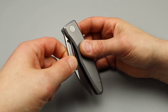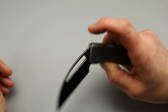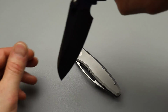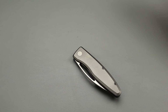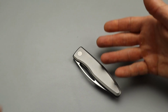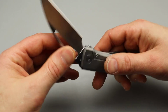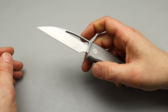This is just my opinion, but what I do think is something is tight in the pivot because it's not dropping. See that? I can feel that. When you take the lock bar off of a knife, it should be free. It's kind of like a button lock. Just think about a button lock, right? When you take the thing off the button lock, it's free swinging. Well, a frame lock should be the same way with bearings. When you disengage it, it should be free swinging. So it's not so much the lock bar pressure that's slowing it down or the detent. I think it's more the pivot.